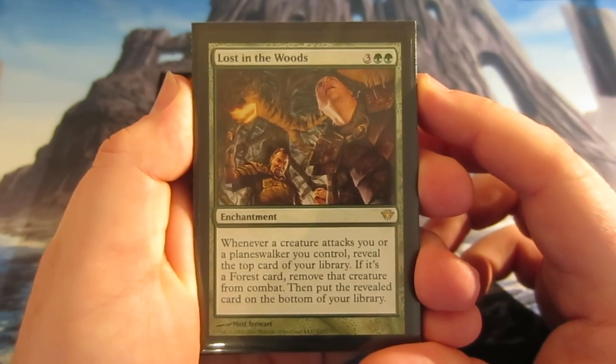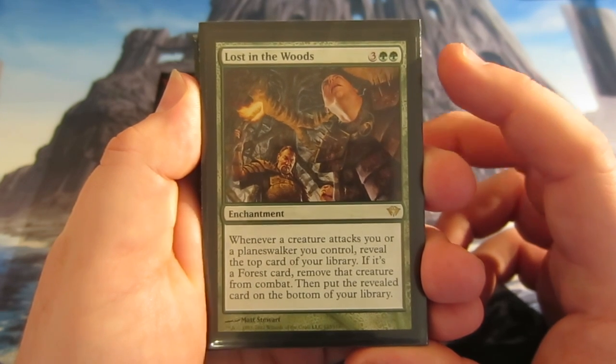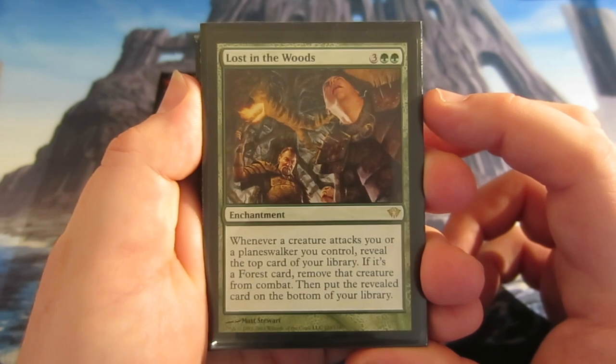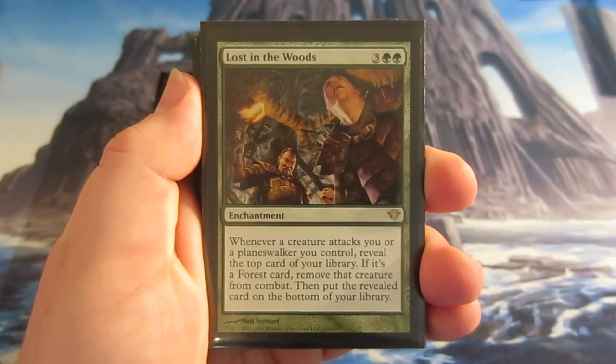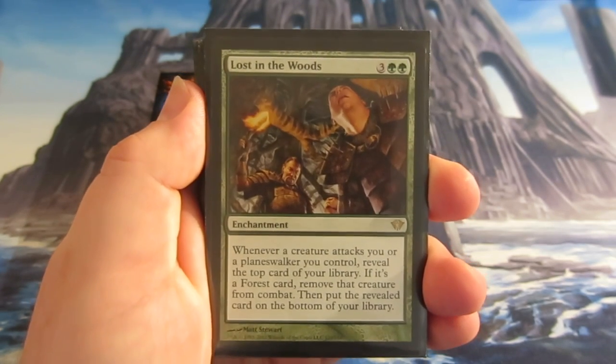Right, so let's go to the deck. What the deck is all about and what it's built around is this card, Lost in the Woods. We run 4 of these. Whenever a creature attacks you or a planeswalker you control, reveal the top card of your library. If it's a forest card, remove that creature from combat. Put the revealed card on the bottom of your library. So this is the whole deck and what it's all about.